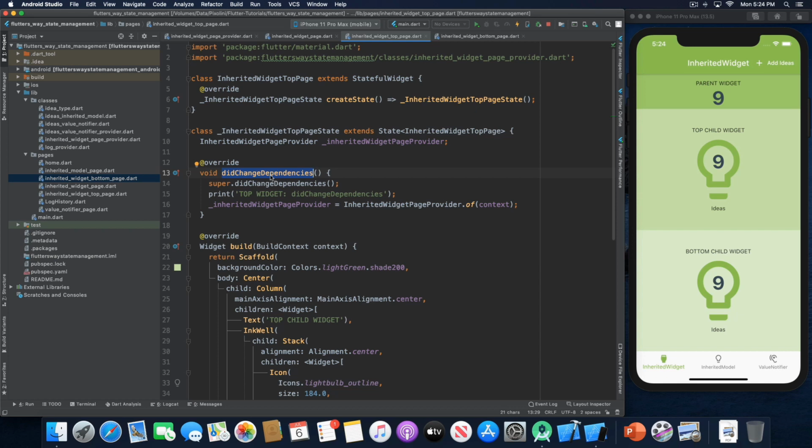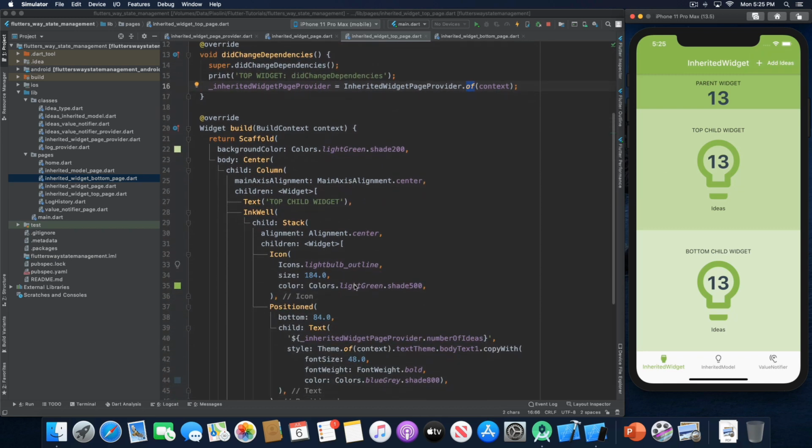You want to do it in didChangeDependencies, because every time the InheritedWidget data changes, like right here where we add to it, the didChangeDependencies method gets rerun, and we get the new data passed on to us through the .of method, so that our child widgets here rebuild with the new value.